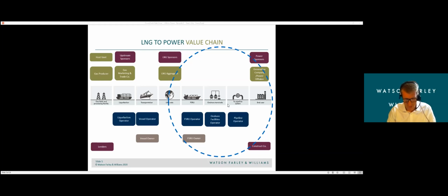In the midstream, the introduction of the LNG aggregator supply model has produced a more liquid, fungible market. This market has also become deeper and more complex with the addition of portfolio buyers. The availability of floating regas and storage units, FSRUs and FSUs, has allowed access to new jurisdictions and the gasification of markets where gas has never been an option before. The downstream segment, i.e. the LNG to power project itself, is in many ways the newest part of the chain and consequently evolving in many parts of the world.